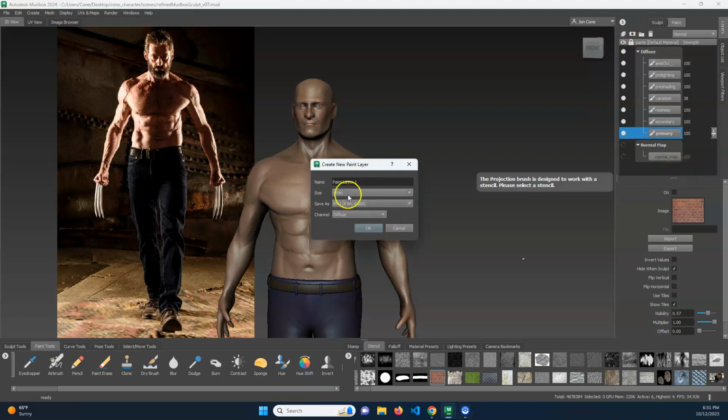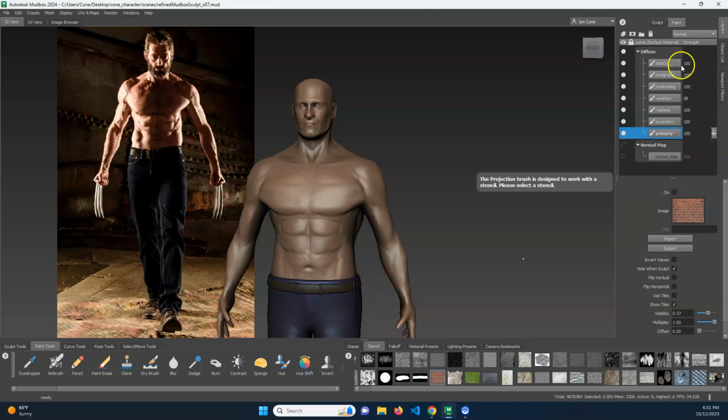So I'm just going to make another layer. We're just going to call it shine. And this time I'm going to change the channel, and we're going to go specular. If you do need any of this other stuff, it's obviously there as well, but we'll just do specular, and it should show up as another layer. I'm just going to collapse these, and you'll see it. Oops, collapse that one. Here we go. Here it is right here.